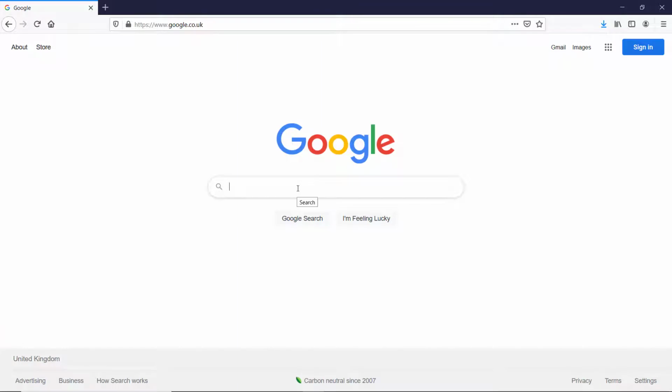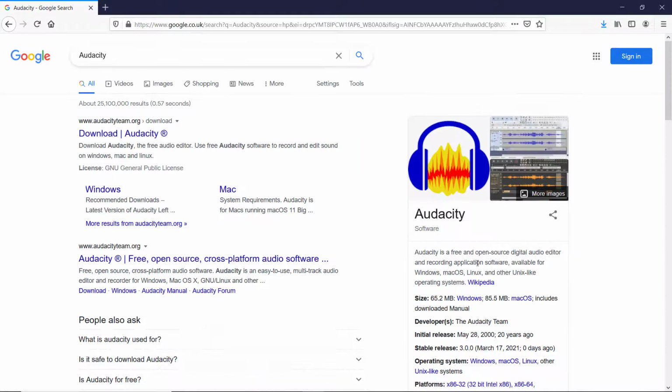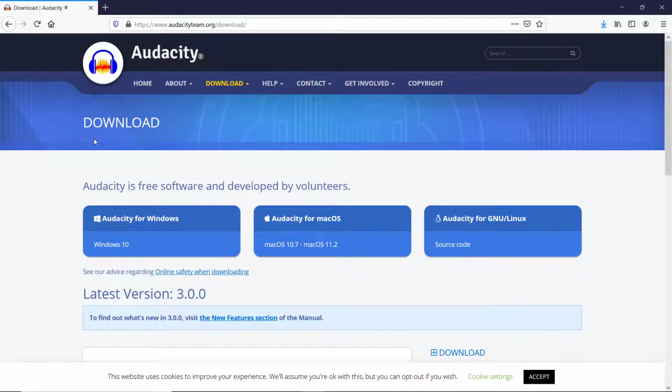So let's type Audacity in Google, and on the right you can see a short snippet of Wikipedia entry, and let's click on the first site on the very top, which says download Audacity. The direct link to that is www.audacityteam.org. Depending on your operating system, you have a choice of downloading Audacity for Windows, Mac, or Linux. I'm using a Windows machine, so all the options and shortcuts will be for Windows version of Audacity. If you're on a Mac, please follow along the video, as all of that looks the same in Mac, except that instead of control, you have command button.